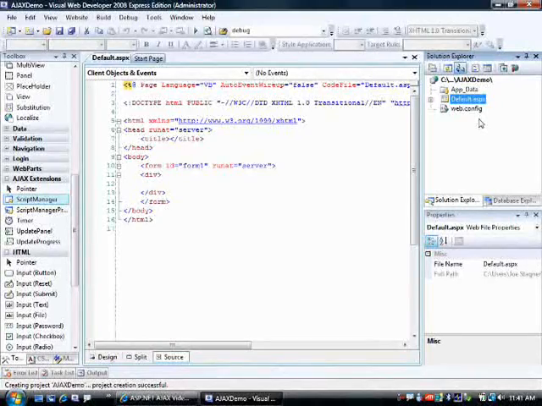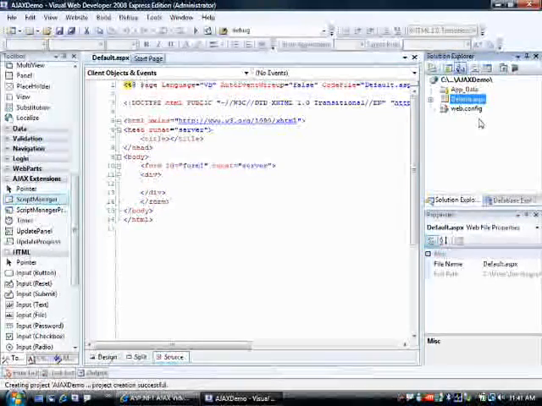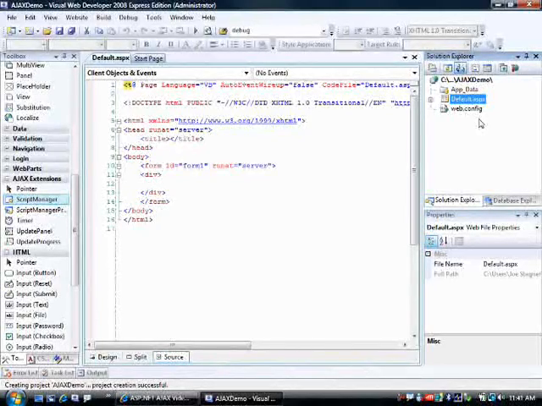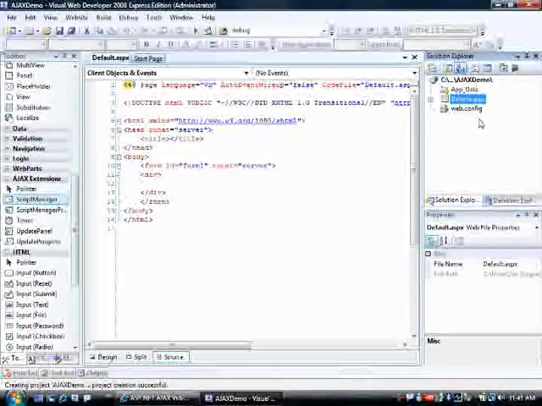Because we have the application that will feed this default.aspx page, but when we need to make a call to the service, we're not going to go back to the server and have the server call that service for us. We're going to call that service directly from JavaScript code running inside our browser in our page.